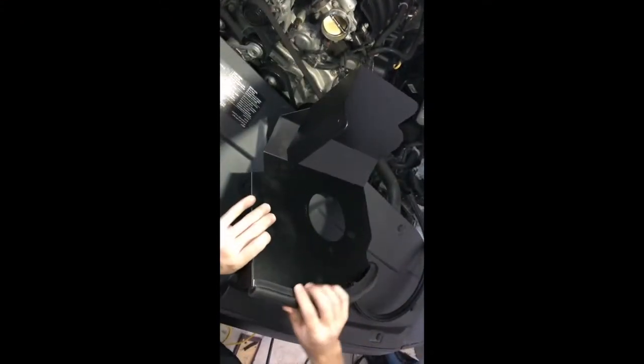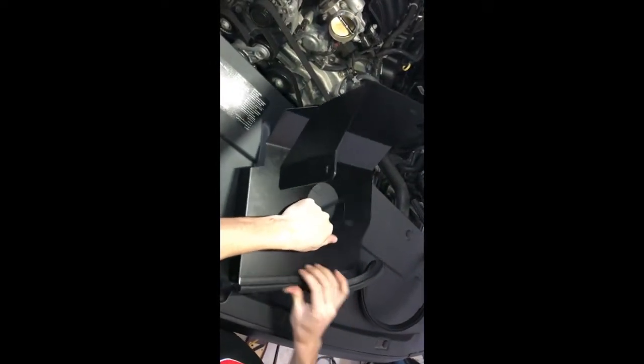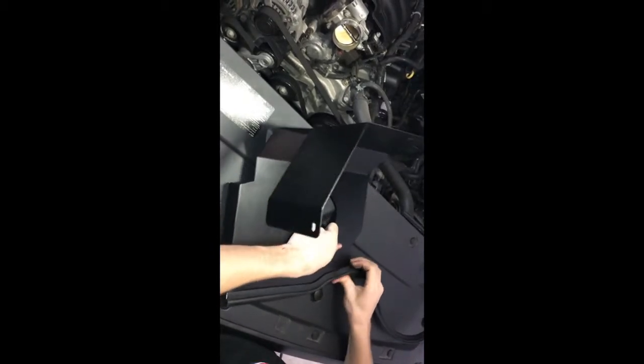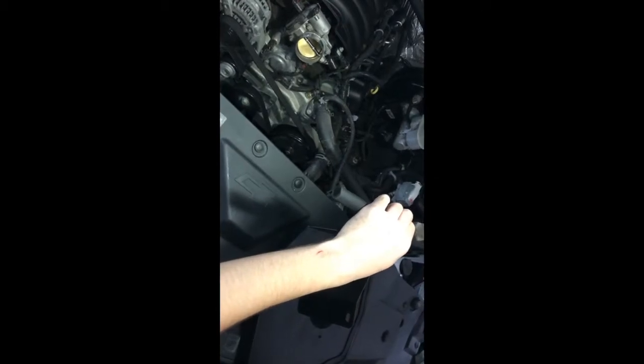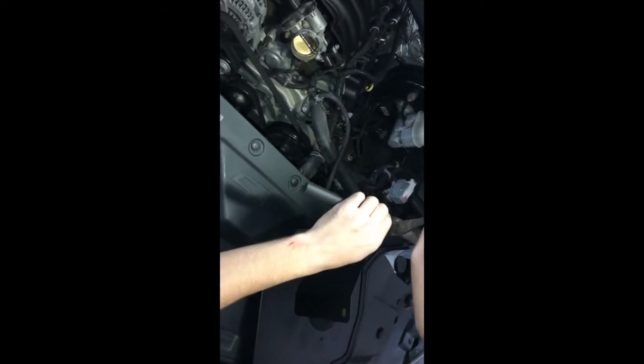Now we're gonna take our weather stripping and put it on the intake housing. What this will do is when you close the hood, it will stop all the hot air from the motor getting sucked into the intake, essentially creates a cold air intake. Now you'll want to trim it at the edge. I'd give it a little bit of extra room just in case.